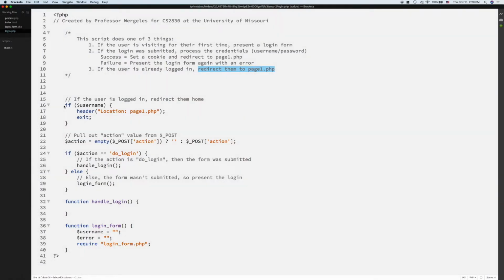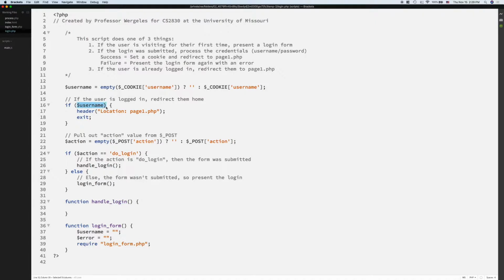So here, the first thing that we're going to do in our backend code is see if the user is logged in. Here I'm checking a username variable, but it hasn't been defined yet. So we need to define it. Here I'll say username is equal to, and we've done these before, they're called ternary operators. First, check to see if the cookie super global array for keyword username is empty. If it is, give it a default value. That way your code won't crash later. If it's not empty, go ahead and actually grab that value. Okay, we'll actually grab the username cookie.